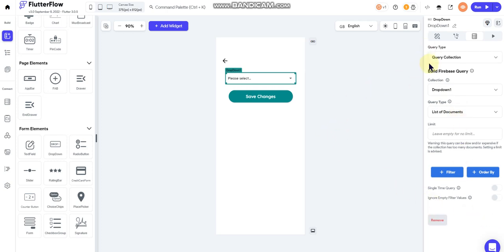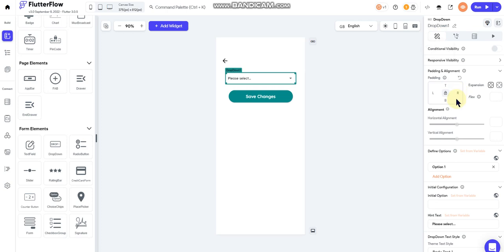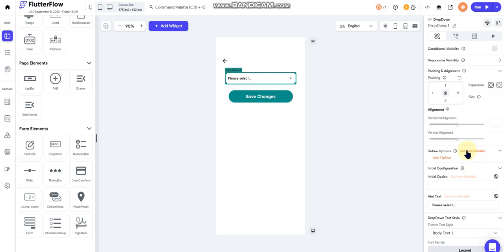Now I'm going to go back into the properties for that drop down, and I need to set the options that will display. You can define them here by typing them in, but the problem with that is that if you ever wanted to change these options, you would have to deploy a new build of your app every time you wanted to change them. So you don't want to do that. Exit that out. You want to set the options from a variable.